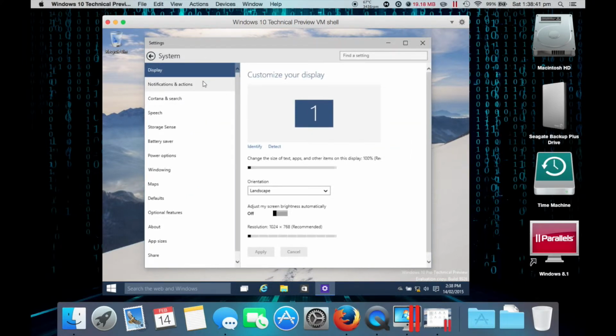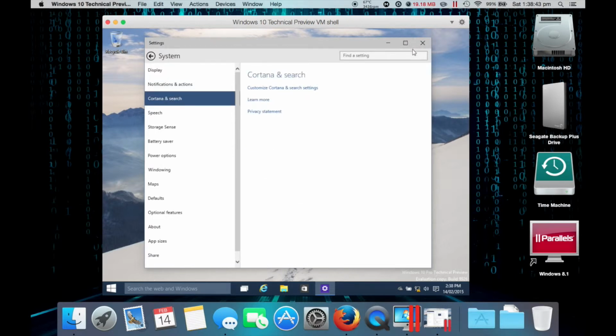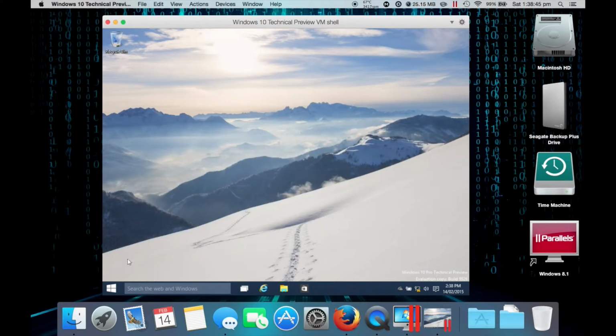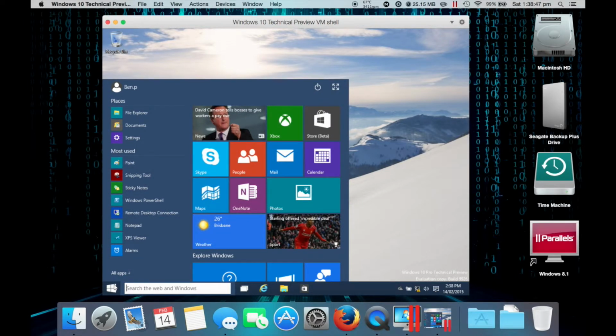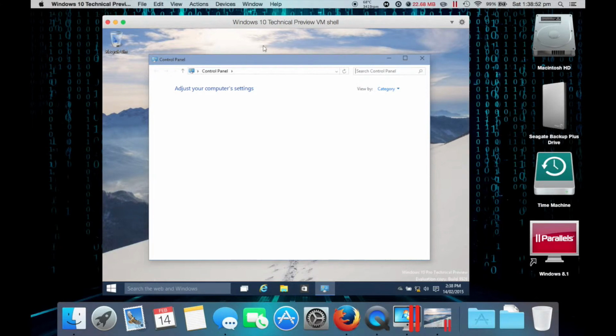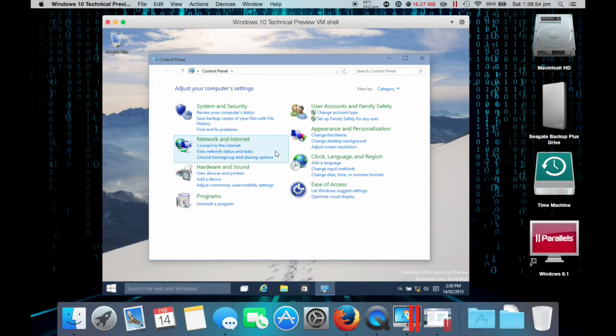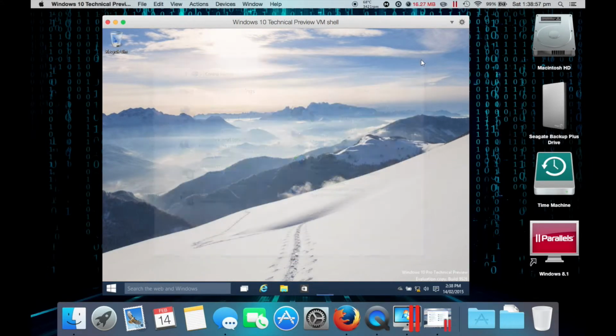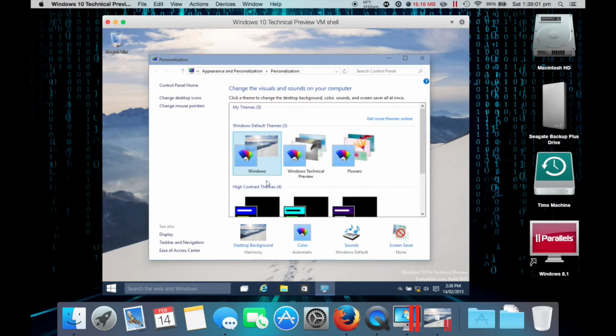So yeah, it still exists. If I can open it, control panel still exists, and as you can see, it's just exactly the same as it always has been since Windows Vista. And you can still click personalize and that'll still take you to control panel. And control panel is still the only place you can change your Windows color. It's American for some reason. Anyway, and your sounds. You can't change those from the PC settings app yet, at least.